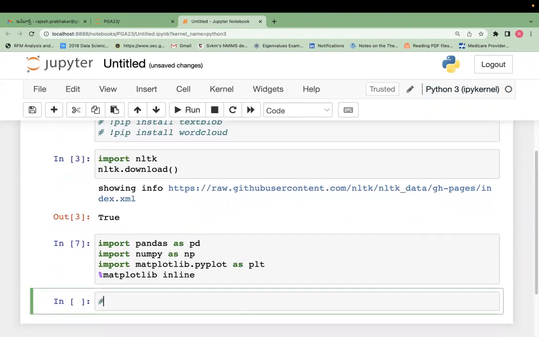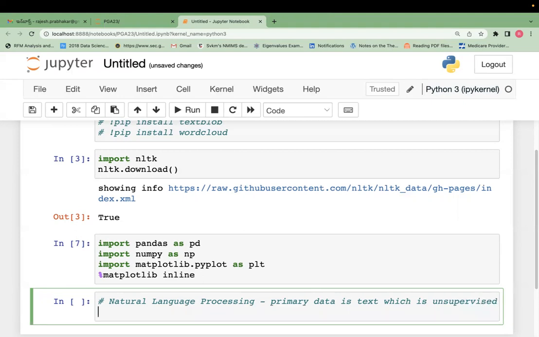So within natural language processing, the primary data is text, which comes under unsupervised learning.